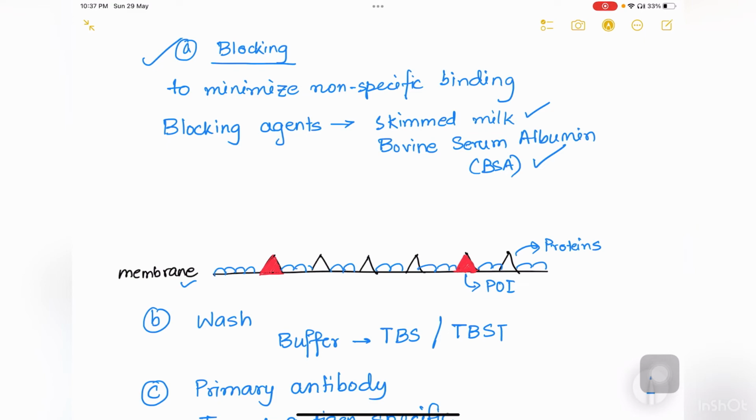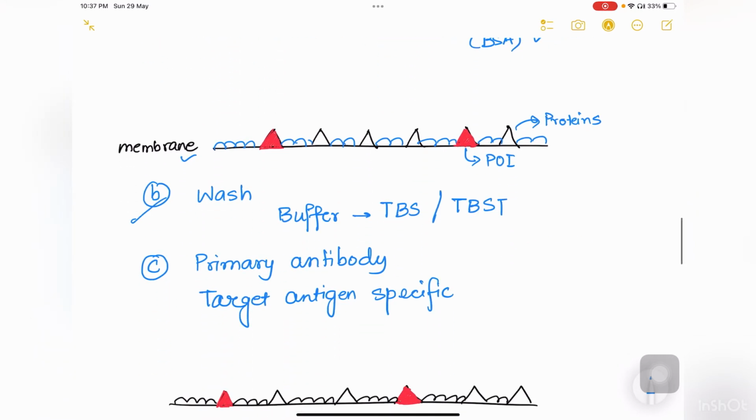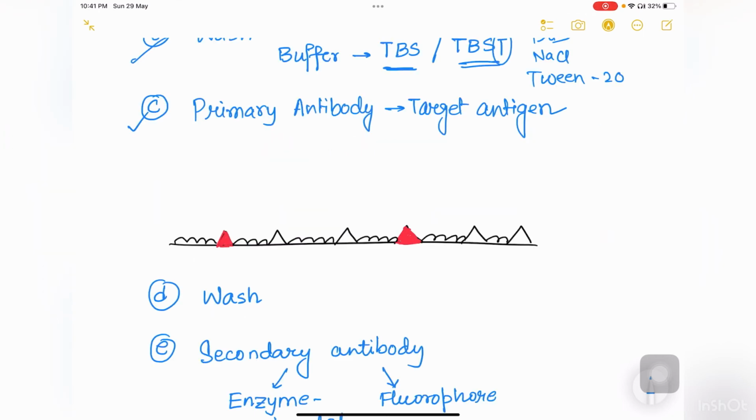Now, after this blocking step is done, we wash the membrane very well. Washing is done by buffer TBS or TBST. TBS is basically Tris and NaCl, and there is an extra T in TBST which stands for a detergent, a very mild detergent called Tween 20. This wash has to be very carefully done so that the excess blocking reagents can be removed. The next step is incubation with primary antibody.